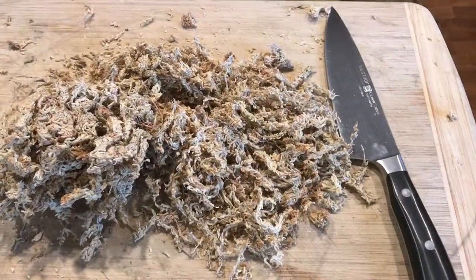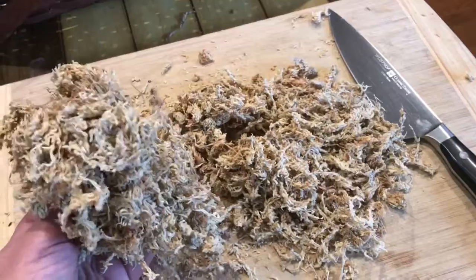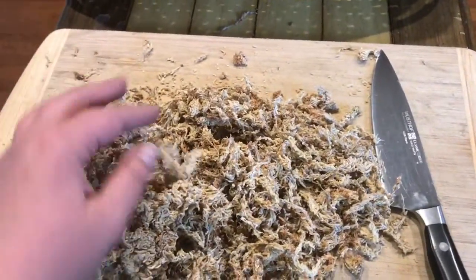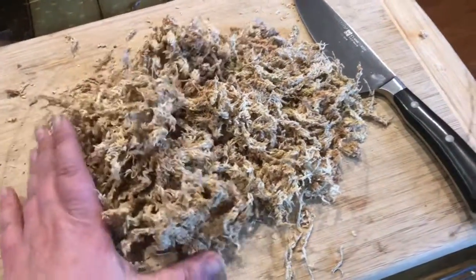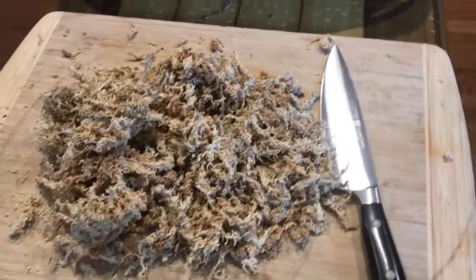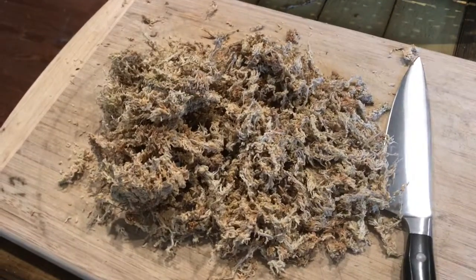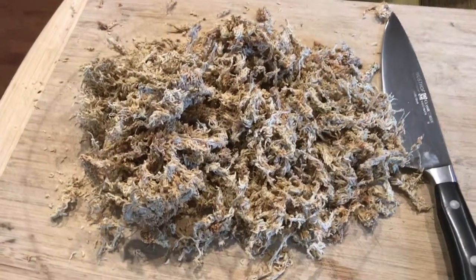You could also use reptile bark. When I say chopped sphagnum moss in the recipe, I literally mean I chop it — I get the regular dried packed New Zealand long fiber sphagnum moss that you can soak and pack into cork bark backgrounds. That same stuff I chop with a kitchen knife on a cutting board. You can also buy milled sphagnum moss, but I use the long fiber because it's less expensive to buy a big block and chop what I need for substrates.